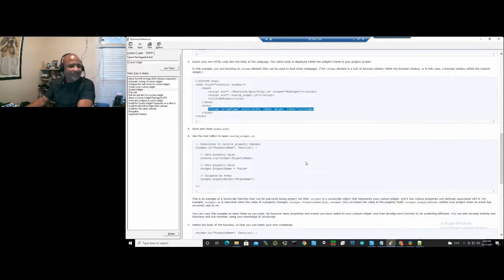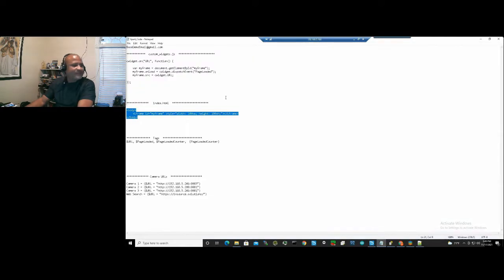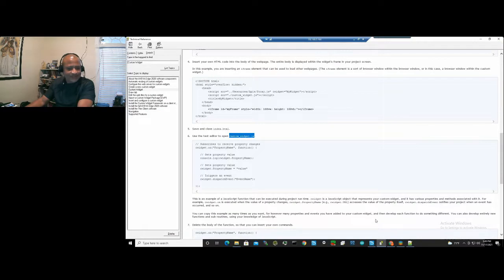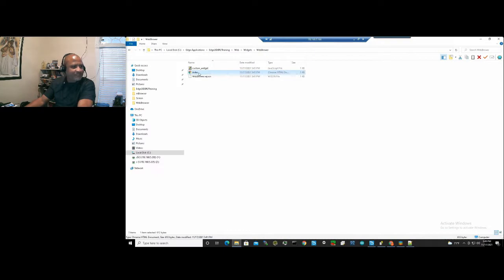Now the next thing we need to do is open up our custom widget. We'll save our previous file, and we'll open up the custom widget JS. So let's head back to Notepad. Let's go ahead and close that. Let's make sure that Notepad actually saved our information.